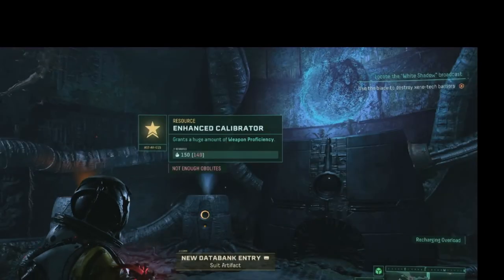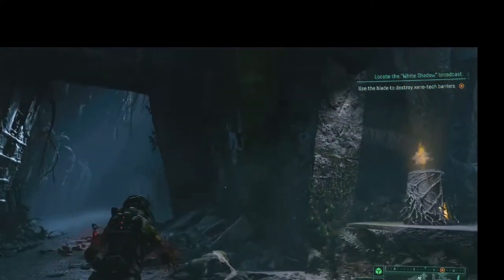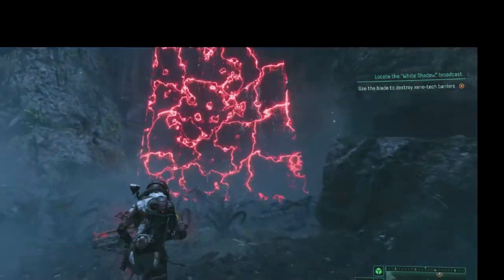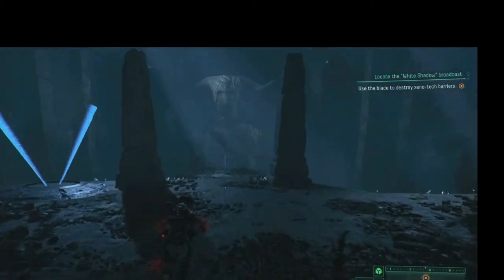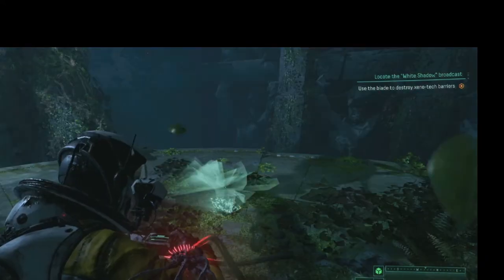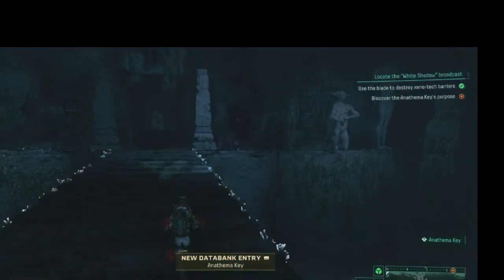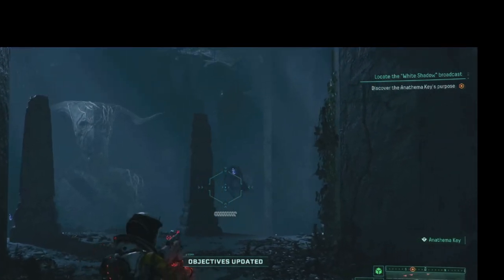These are artifacts. All right, we're short of a penny. So we're ready to battle Phrike, man. We're just going to get the Anathema key, which is right here. All right, here's the key. We're very much prepared for battle here now. We're very much prepared for battle. What is that? Oh wow.